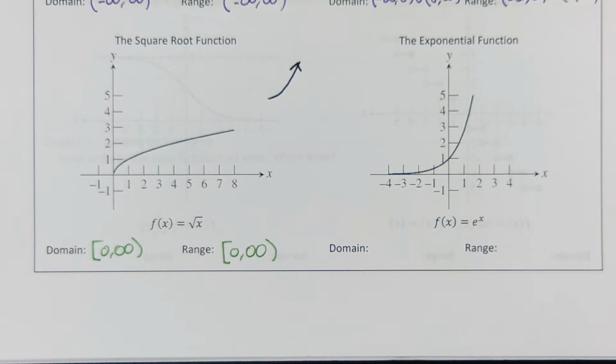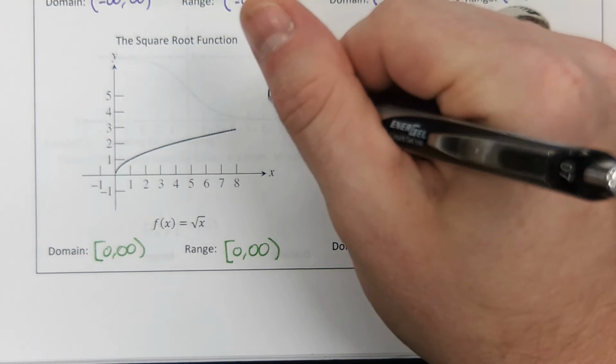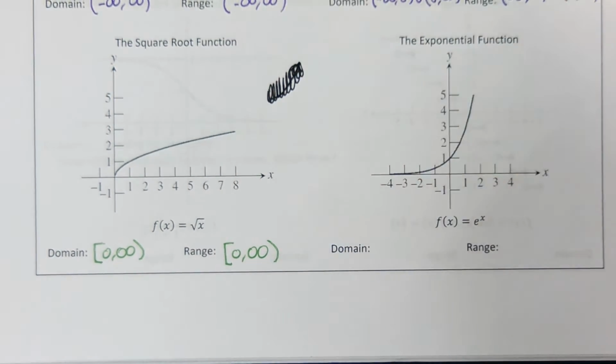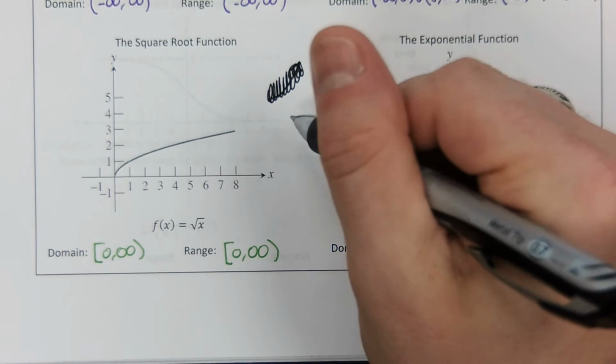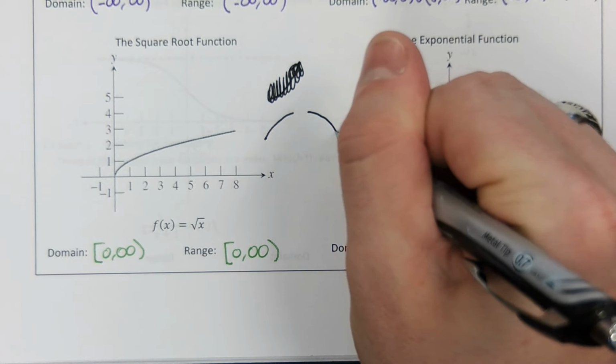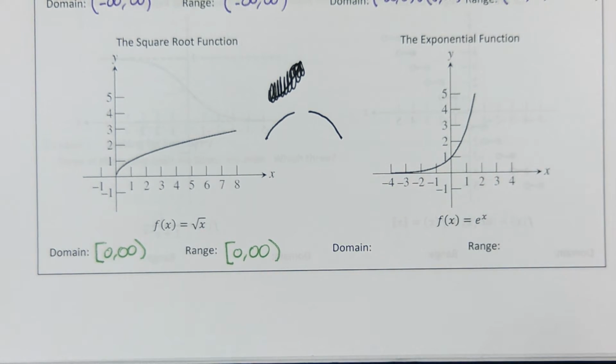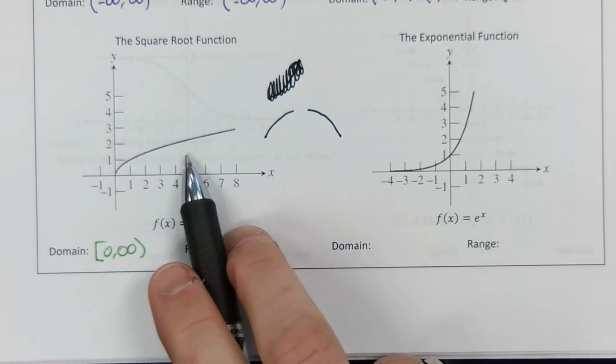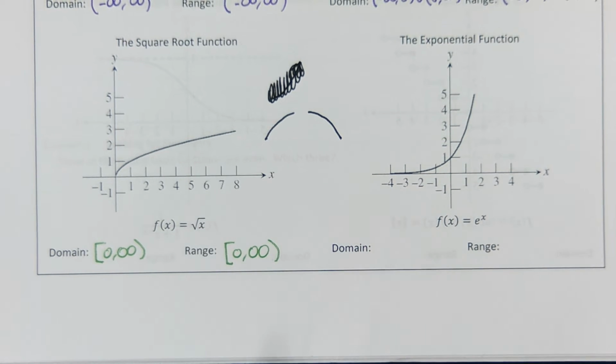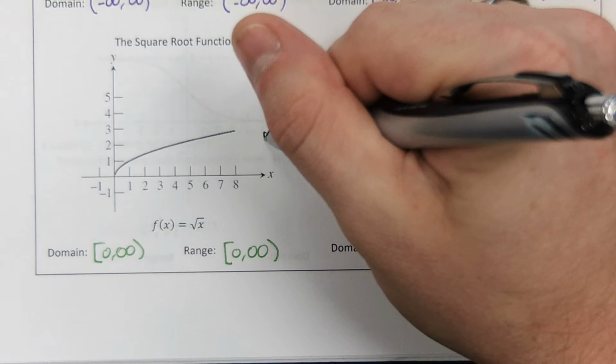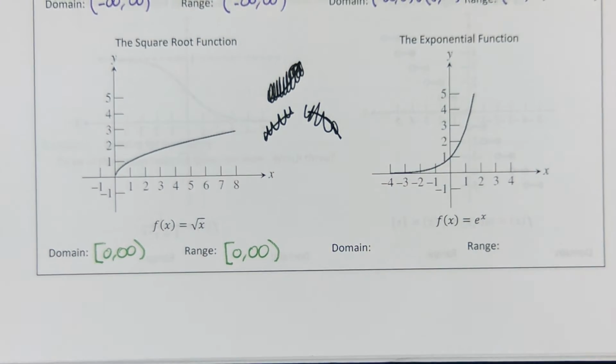Or am I talking out of my butt right now? I'm talking so out of my butt right now. Someone should take my degree and snatch it off the wall. This is concave down. It's half of this. It's concave down. So sorry. Anyway, it's concave down on its whole domain.